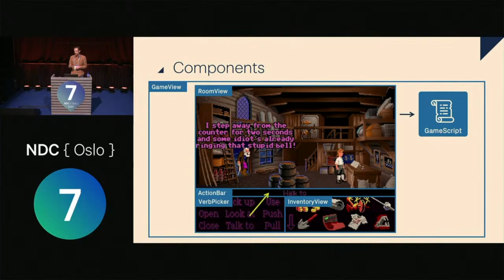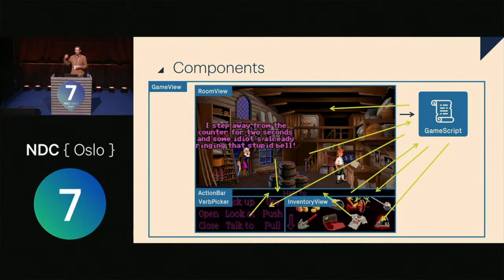But there are a lot of other interactions. For example, that action bar also reacts to the inventory view and the room view if you mouse over things or click on things. And then if you actually execute an action, such as look at shovel, then that GameScript must be triggered. If I click in the room, then the GameScript must also be triggered because the position of my character will change and the GameScript needs to know about that. When the GameScript runs the actual game logic, the UI needs to be updated to reflect those changes in the GameScript state.